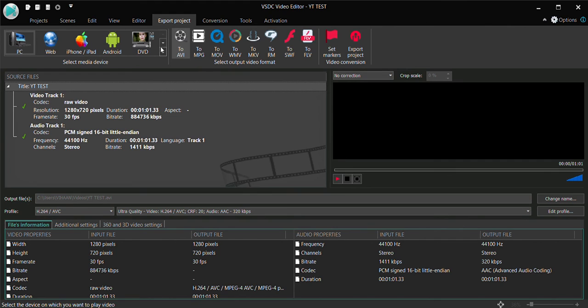It's either PC, web, iPhone, like Apple products, Android or DVD, which is a weird thing. I mainly go for PC because I'm working on a PC. And then you go for export project. I'm not going to export the project, but just click on export project and that's done.